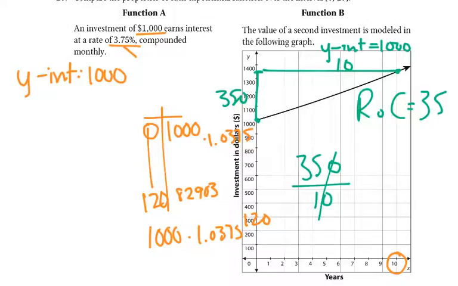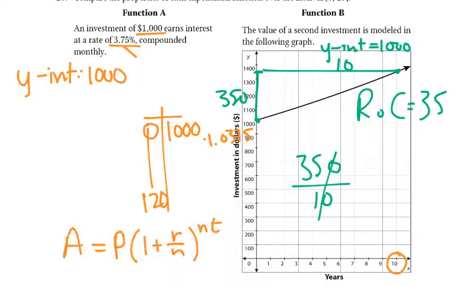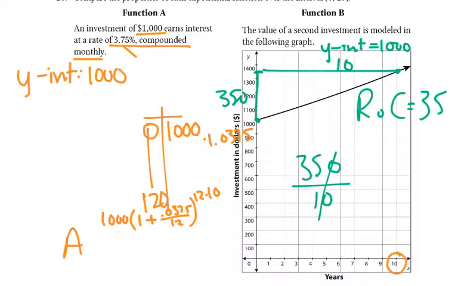Actually, that doesn't seem right to me. I think because of it being compounded monthly, we have to use a special formula. Let me write it down. So this is what we have. P stands for the principal. That's your y-intercept. So we started out with 1,000 times 1 plus our rate was 0.0375. This 1 stands for the 100 right there. Okay. Over n stands for how many times it's compounded a year. So monthly would be 12 times per year. Times 12 times the time. The time was 10 years. Okay. So what we did wrong was we're forgetting that compounded monthly changes our fraction.